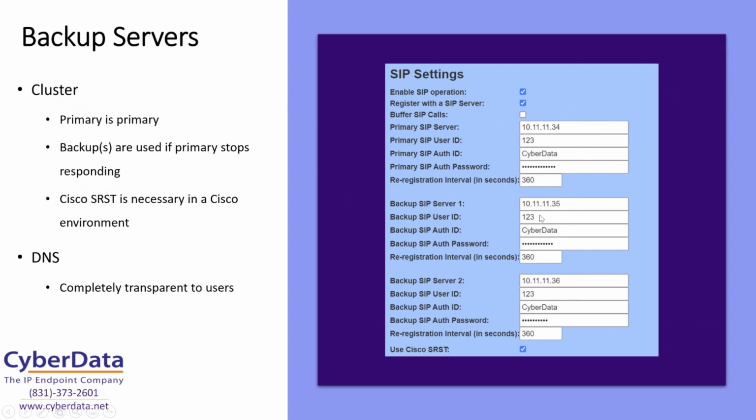But instead of saying we want to be extension 123 for 360 seconds, we tell them we want to be extension 123 for 0 seconds, commonly known as an unregister. What this does is tell the server, hey, I want to register there, but I don't actually want to register there. I basically just want to make sure you're there.